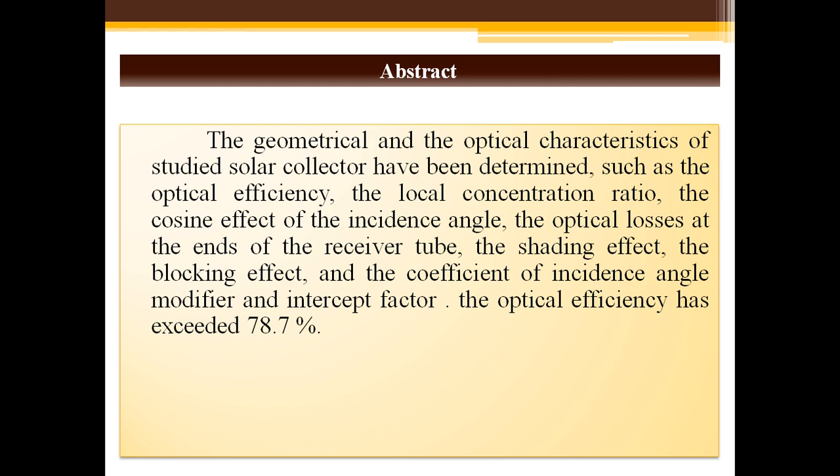An optical characterization of a solar power plant of a parabolic trough concentrator has been conveyed in El Wayed region, Algeria. The geometric and optical characteristics of studied solar collected have been determined, such as the optical efficiency, the local concentration ratio, ATC, and the optical efficiency was determined 78.7%.